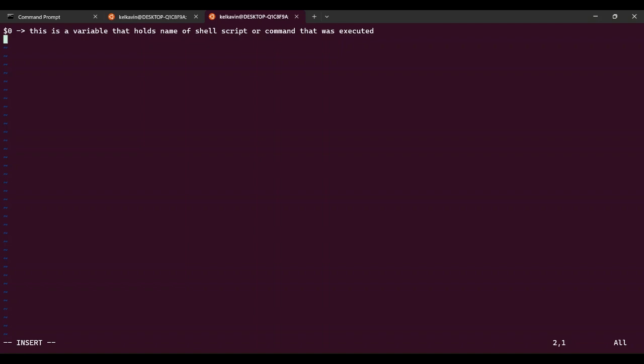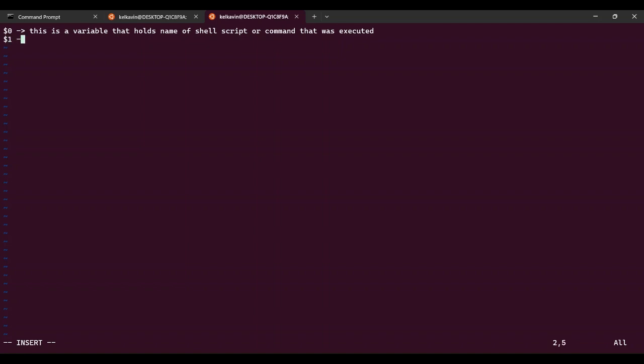Okay, then we have some positional parameters. I assume you know programming languages like Java, Python, where while executing a program, at times we pass some arguments which can be further used by the program itself while getting executed. That's what I'm talking about in shell script. If you want to execute a shell script and pass some arguments, then we have positional parameters, and the way to use them is to assign numbers to them along with the dollar sign.